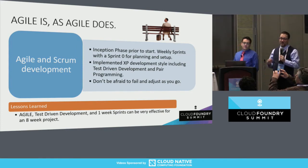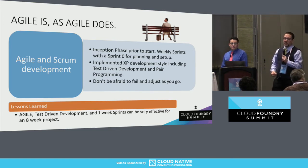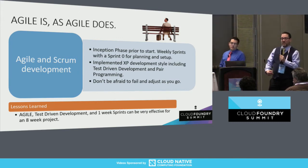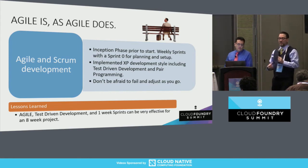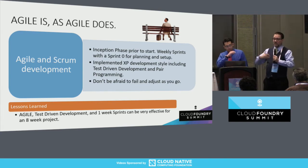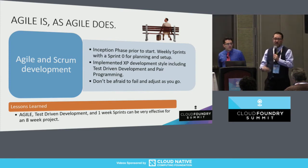Agile is as agile does. We knew that we needed to implement in an agile way, with the team working in one-week sprints, and all of the ceremonies that you would normally do. The key piece was really to have the development team do test-driven development and extreme programming as much as possible. We didn't have time for a long QA process. For the amount of work that we did, it probably would have been around three to four weeks — we never would have made it.